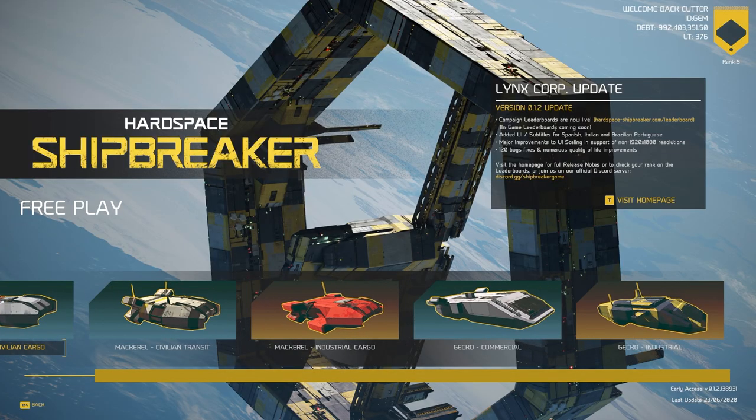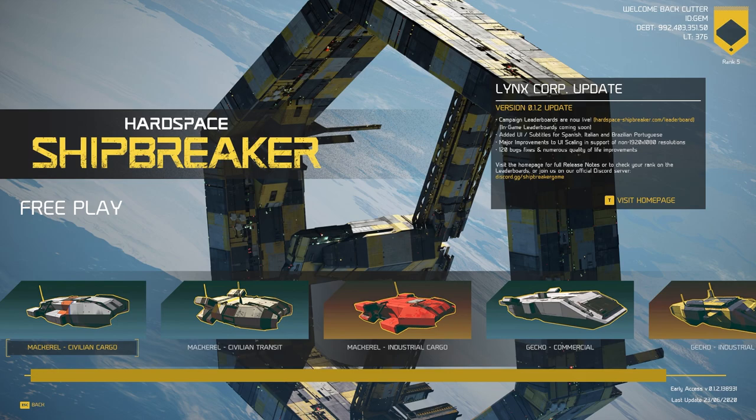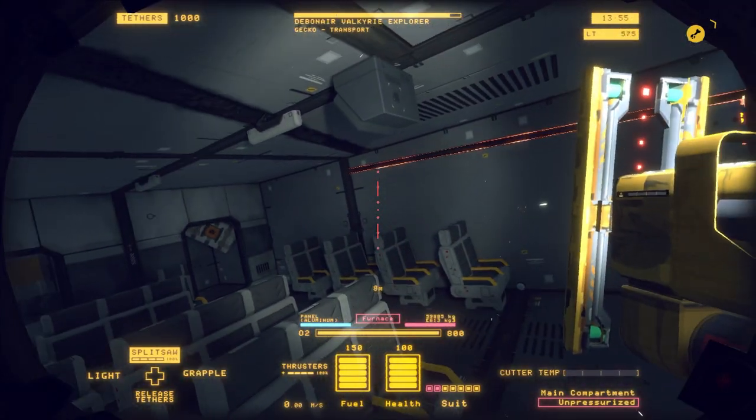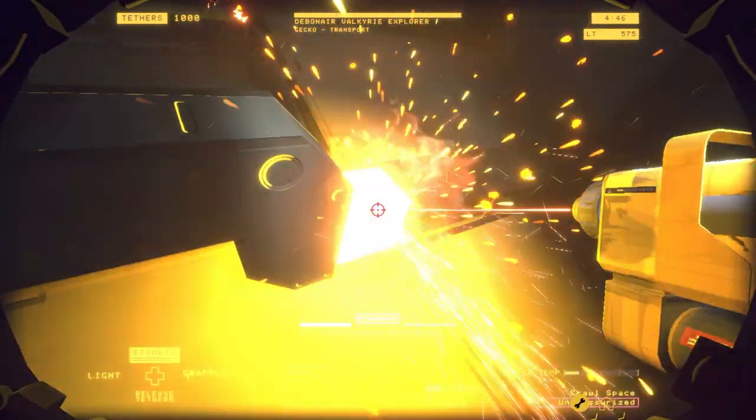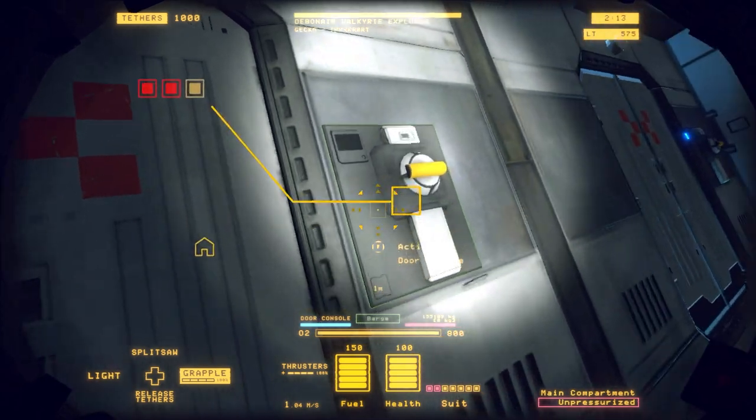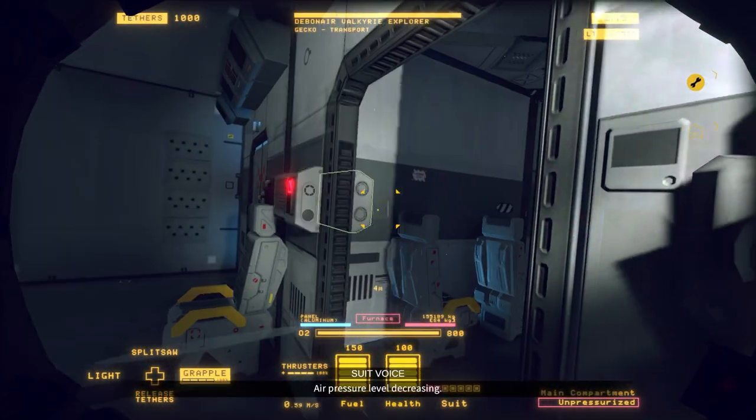Aside from the main campaign, there's also a free play mode where you can jump in and work on any of the five available ships with no time constraints and limitless tethers, oxygen and fuel. While I definitely preferred having a very set beginning and end to these sessions, the free play was still a lot of fun and really useful training for the main campaign.